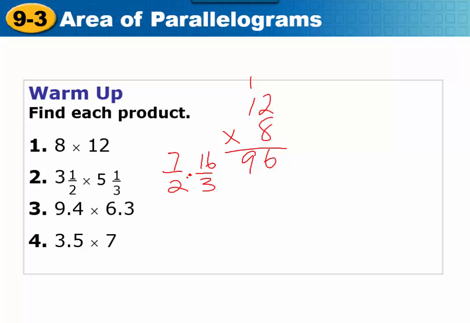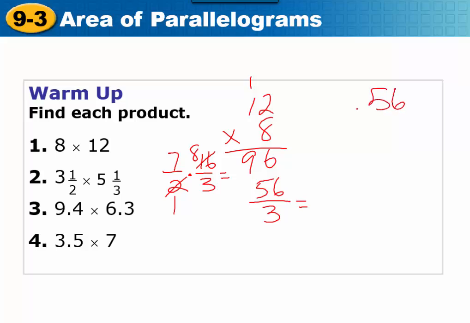And then to multiply fractions, you know, it's top times top and bottom times bottom. So we multiply across, but we could also simplify before we multiply. Any top number can simplify with any bottom number, and we've been talking a little bit about that lately. So this 16 and this 2 could simplify, and that would turn into an 8 and a 1. Now we can multiply across and it gets a lot better. 7 times 8 is 56, and then 1 times 3 gives us 3. And then again, we simplify that down into a mixed number, and that's just a division problem.